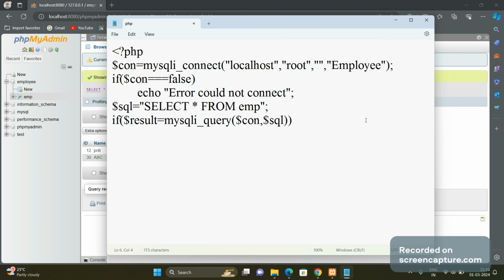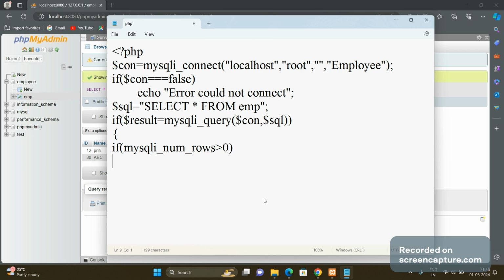then we have to check. Now the query is fired. The output of the select query is taken in a table. The name of that table is result. Now we have to check if there are zero records in this result. So we will check whether mysqli_num_rows is greater than 0.